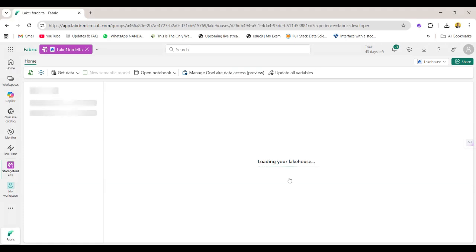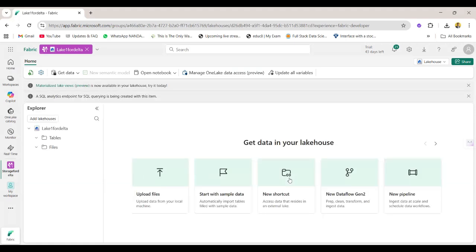So today's hands-on agenda will be: first thing is creating the lakehouse and uploading the data. Then we'll explore the data using Spark. Then we'll create the Delta tables, and we will see the managed tables and the external tables as well.